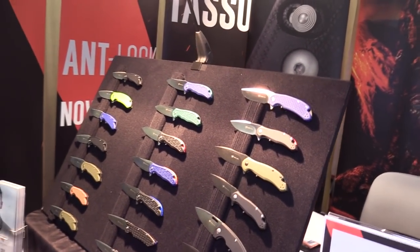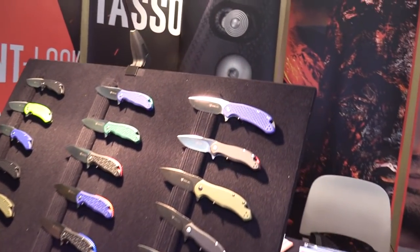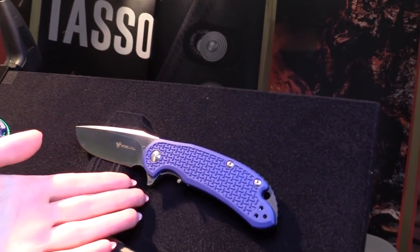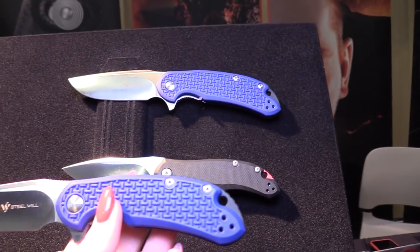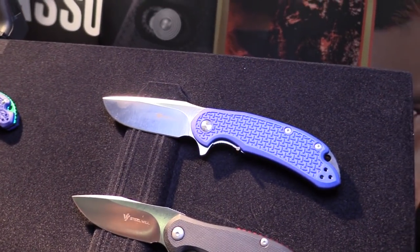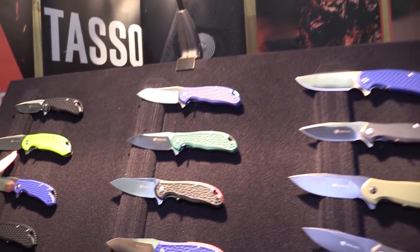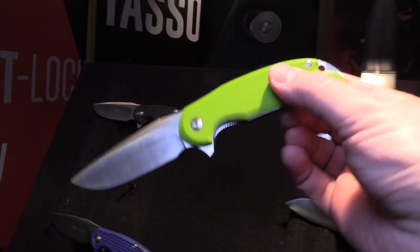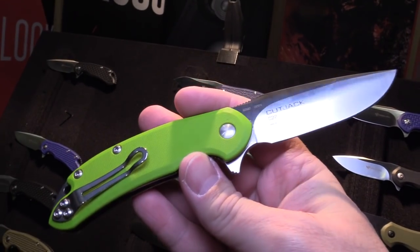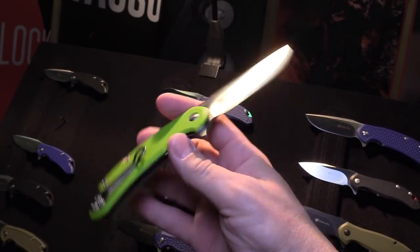The very popular Cutjack — next month we'll have them in new colors. For example, the blue large Cutjack, because we did have the mini version in blue and had a lot of questions about the larger one. Finally those customers can get the Cutjack in blue. And for those who love M390 steel, we'll have this wild green M390 Cutjack available. Here we have only the larger size but it will also be available in mini version in this wild green — large at 3.5 inches, mini at 3 inches.